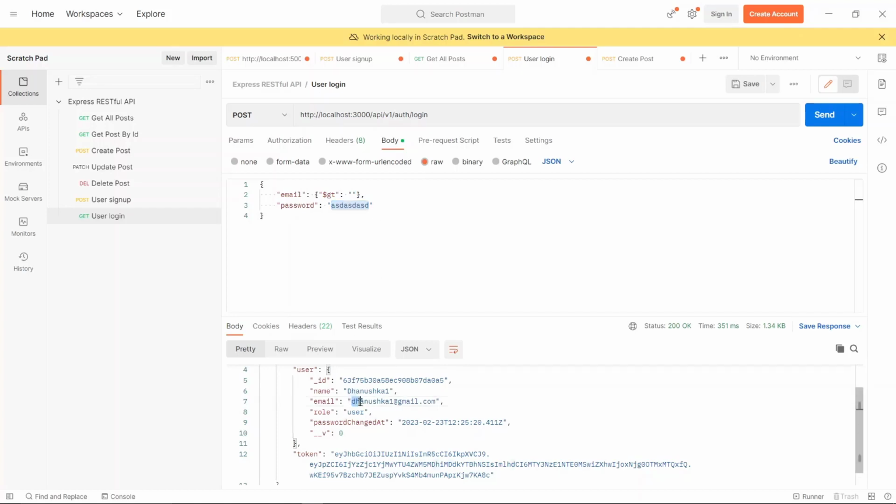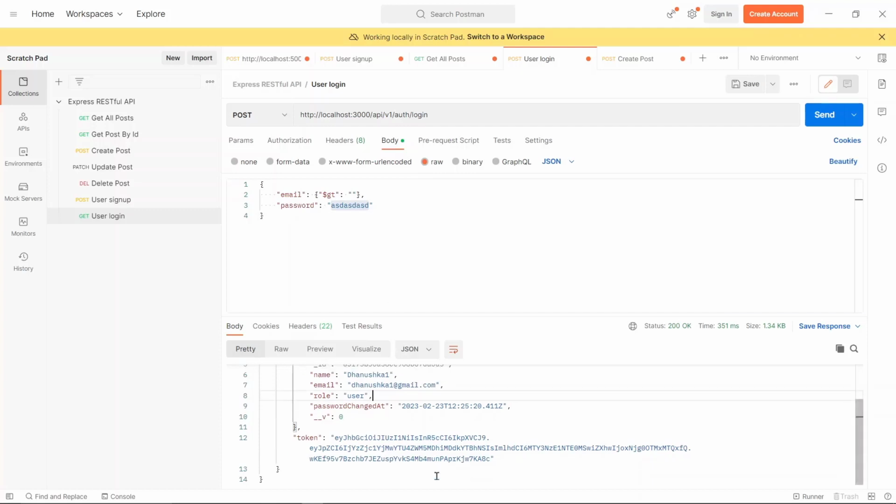Now you have the password and the email, so you can invoke this login API again with this email, grab the token as well, and access all the other resources as an unauthorized person.